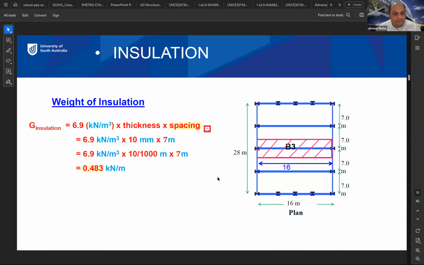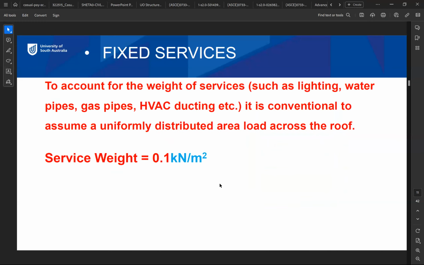Are you still with me? Yep. Okay. What is the next step is fixed surfaces. The fixed surfaces is taken as 0.1 kilonewton per square meter. Is that the square meters of the area that the beam's going to have to service, or the square meter of your whole roof? Any square meter means 1 by 1 meter. So it is for the whole roof, not only for the area for the beam, because this is a general distribution of the load on the whole area.